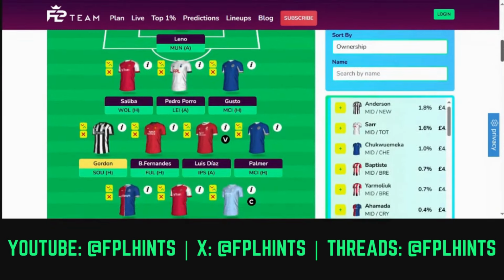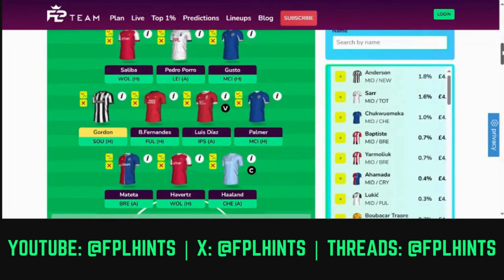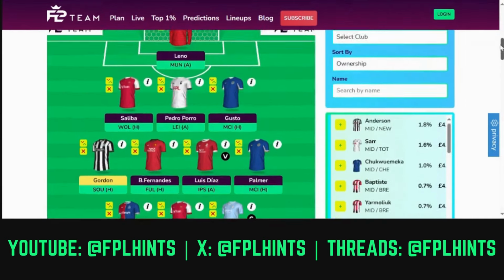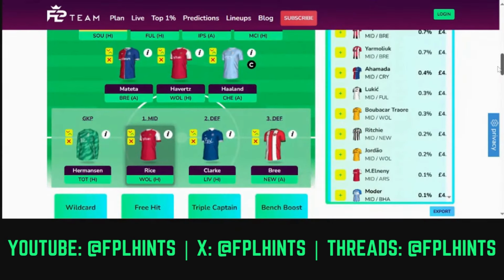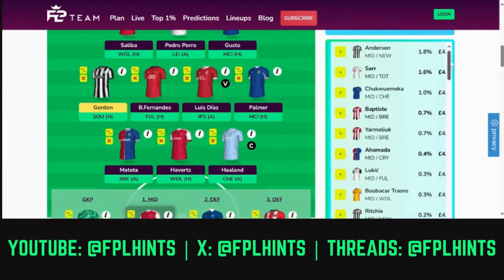Can't really justify any of the ones that I'm looking at here right now. So just having a look if I've got an option for, yeah, I've got expected points if anything comes up. Nope, not for the time being. Let's get it on ownership. Yeah, none of these players really appeal to me in the 4.5 category, but let's just go further down.